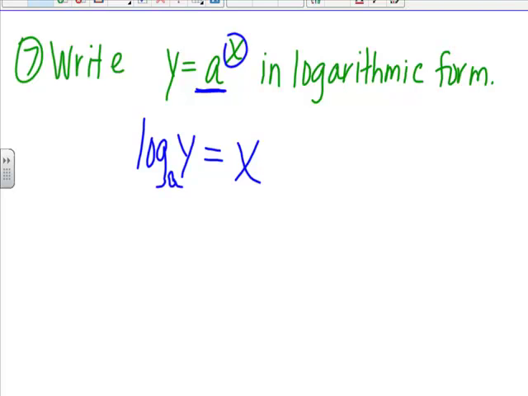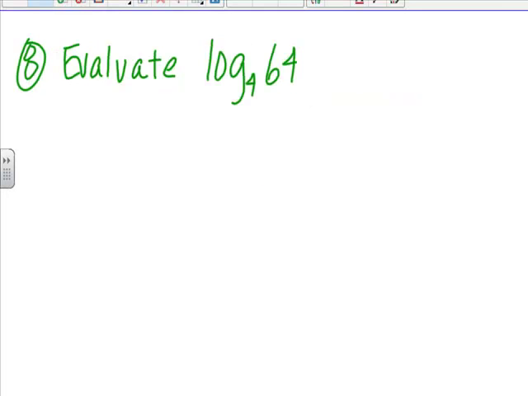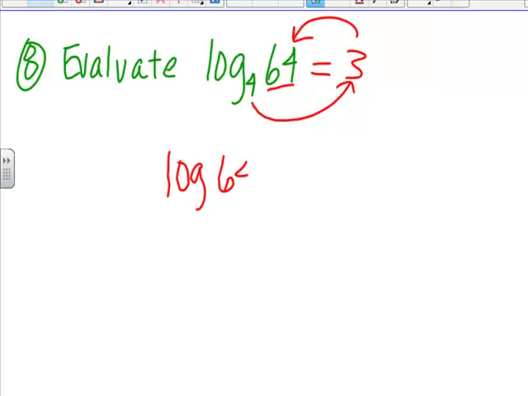That's it. Moving right along. Number 8, evaluate. We've already seen this in a previous problem. But if you recall, a logarithm is an exponent. So really the question is, what do I put above that 4 to get to that 64? It's kind of a nice 4 cubed gives me 64. But don't forget, your trusty calculator would be happy to help you by doing that.